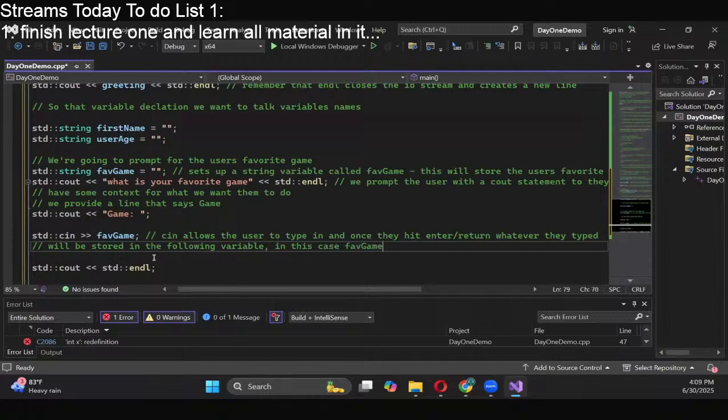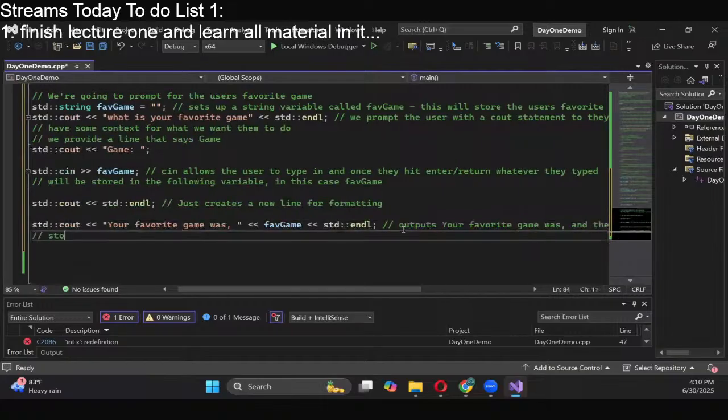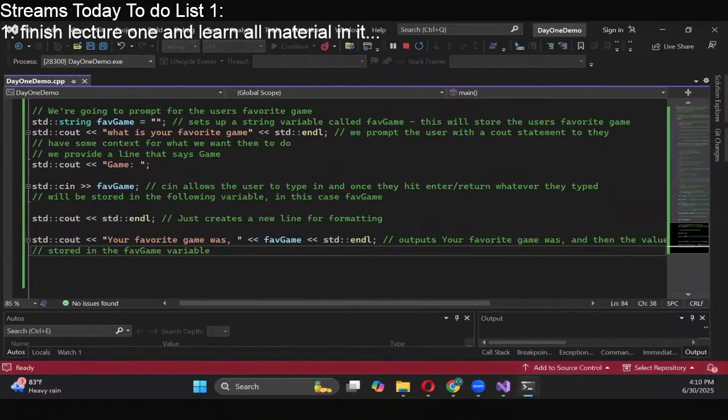Two quotes, because those are for a question, and then we'll set endl. It's prompting for a game for the user to type the word. I'll give everyone a few minutes to catch up with the notes, because I type pretty fast. And then we'll actually run it. Then endl to go down a line after the user types the game. After the user types the game, it ends the line.